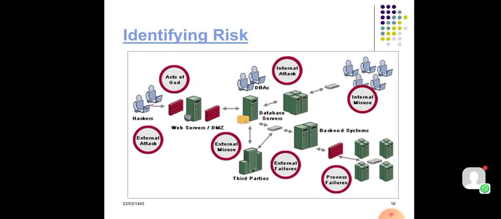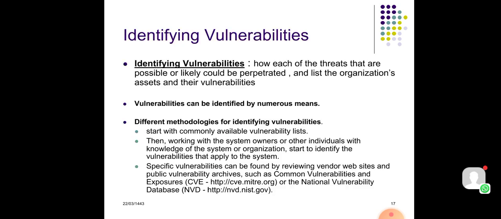This diagram also explains how the external attacks will occur, how they are going to hack the particular web servers and the database servers. Then internal attacks are also available, that is the employees, the human resources, who can attack the particular system from the internal side. Then there is also internal misuse, where the person doesn't know exactly how to use the particular data, how to store it, how to modify it, and which kind of precaution should be taken. So if they don't know, they may misuse it. So we need to properly identify the risk that will occur.